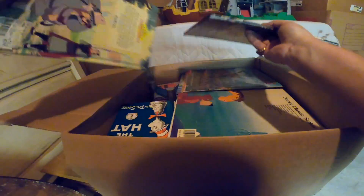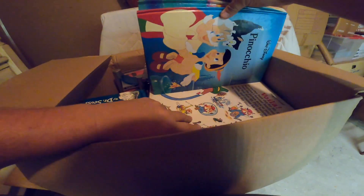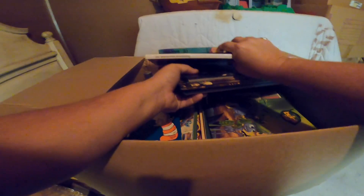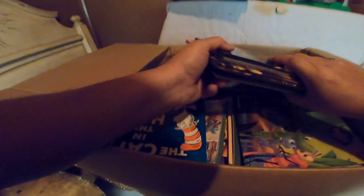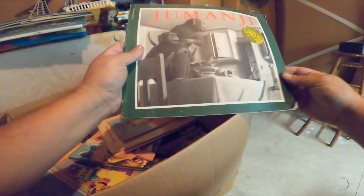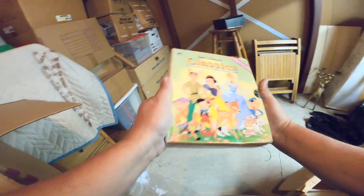I Spy book, here's a Disney Mulan — these are actually pretty nice, very good condition. Doesn't even have a name written in here. I like that. I see more Disney, I see a lot more Disney — that's good. And then I see some Dr. Seuss here, those are always good. This feels like the books kept at grandma's house — the second set that get lightly used only when the kids come over. There's actually a ton of Dr. Seuss. Oh, look at this — Jumanji! I didn't know that was a book. Disney Classics.